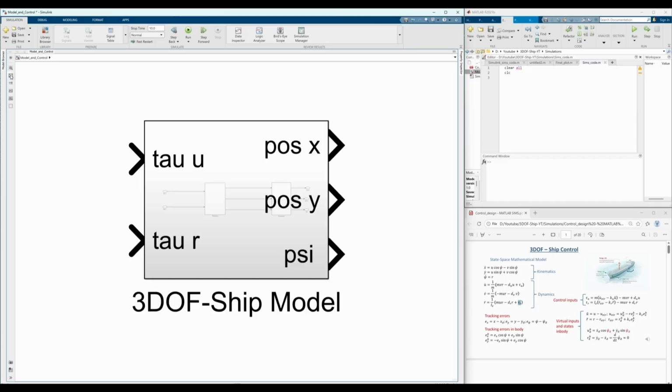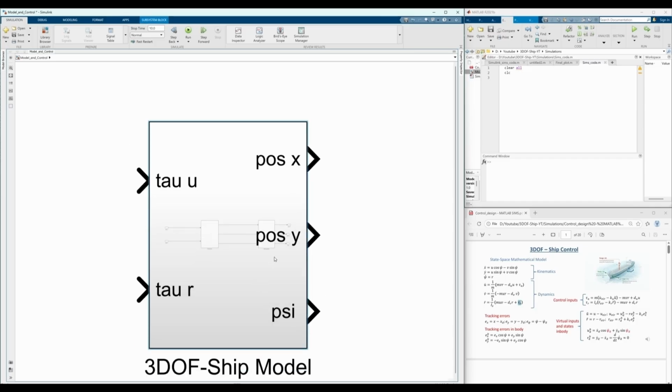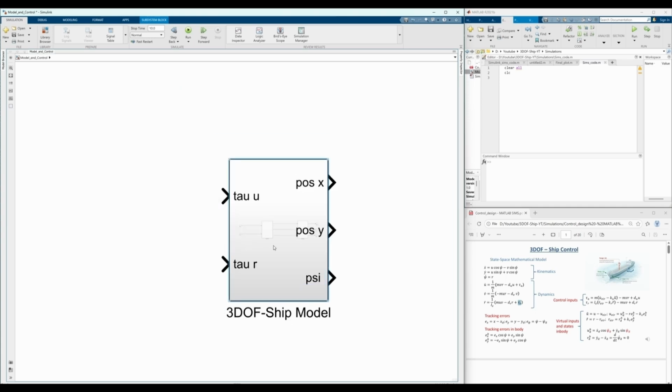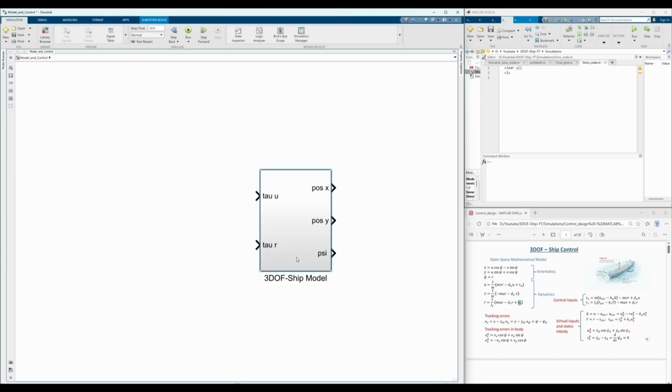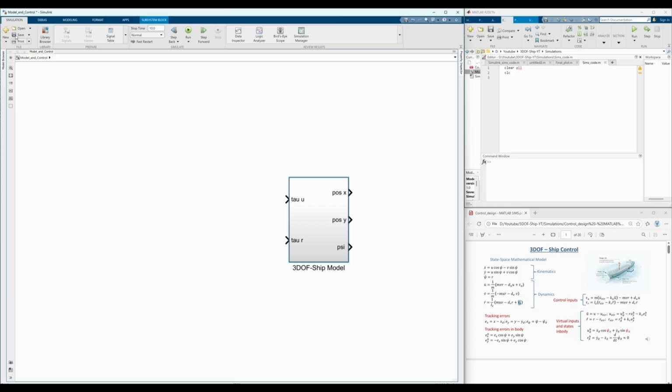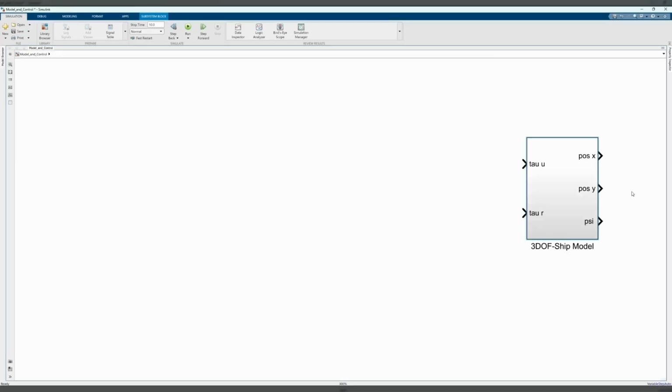Now, what we are going to do is design the controller. So just to change this formatting, I don't want to see the content preview. Yeah. So this is our 3 degree of freedom ship model. So this was our ship model. Actually, I extended the screen and removed the notes from the side because it was occupying too much space. So now we can see clearly what is happening in the Simulink model. So this was our 3 degree of freedom ship model, which we did previously.